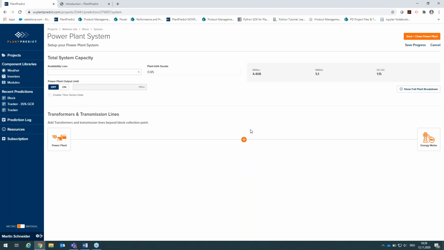This is something where we saw a certain lack in functionality in the existing software, and it's been a real critical part of the business overall for us being an EPC. And so we put a lot of emphasis on having a real accurate prediction section here, not only for the DC side, but also for the grid connection part.